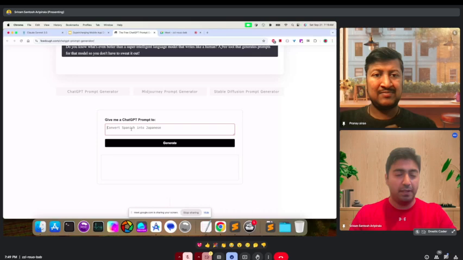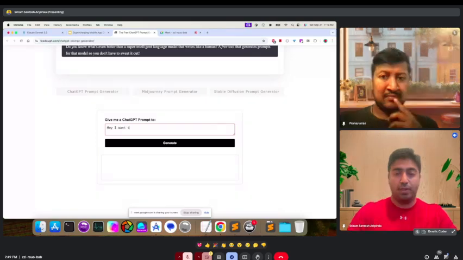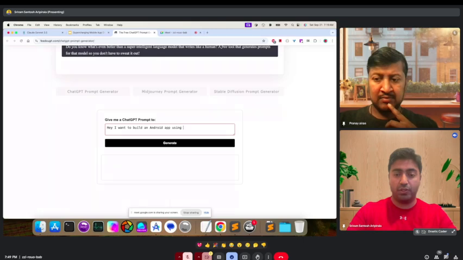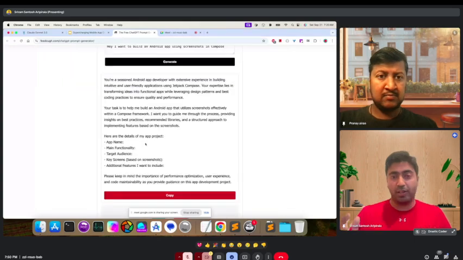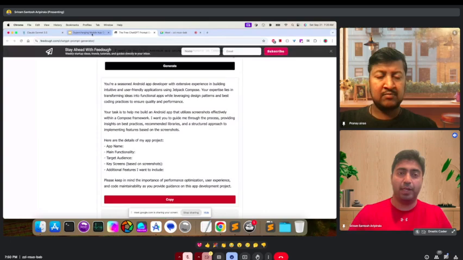So in our case, I say, hey, I want to build an Android app using screenshots in Compose. And then I'll ask the system to generate what should be the prompt. As you can see, this is how the prompts are generated. We are not using this particular prompt in our presentation, but I just wanted to go through this example.